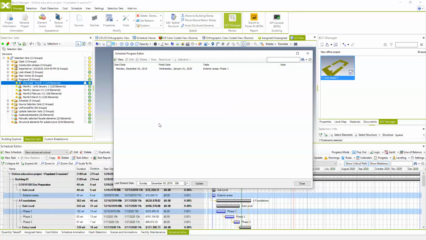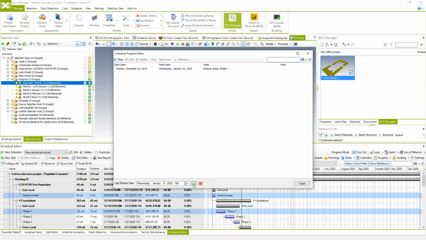And once you did that, the additional really important information is that right here within the last enter date window, you have to tell the system when you input the progress, because based on this date, the system calculates the entry and all information will be calculated according to that. So you'll be able to get accurate information. So we specified, or we input, this progress on the 1st of January.